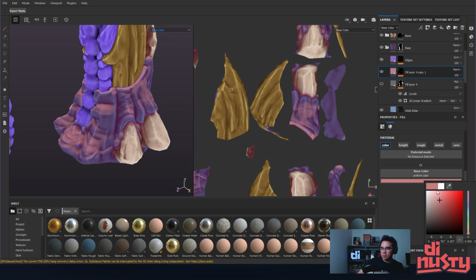How long have I worked in Substance Painter? Not long. I mean, a couple years, but not constant.